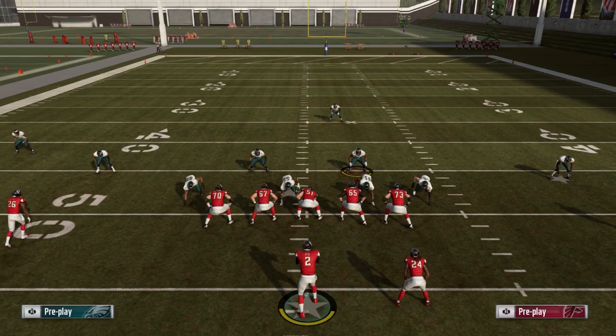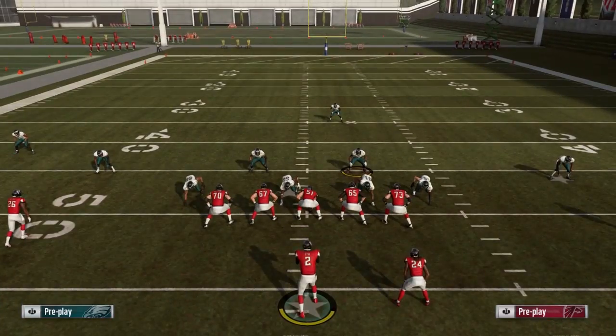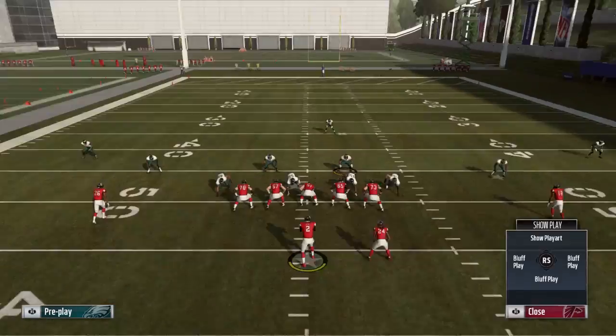Now for the second setup of circle here, all we're going to do is, you see we have a random defense here as a cover 3. All we're going to have to do is max protect, obviously, we're doing it every play. We're going to hitch Y, we're going to hitch A, and then we're going to slant B again.